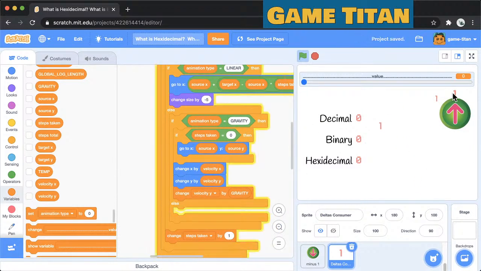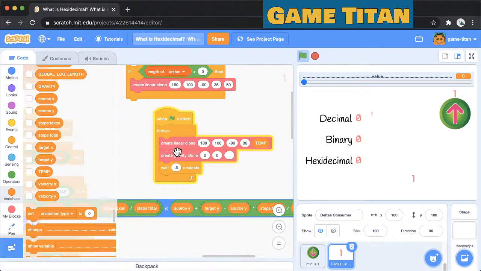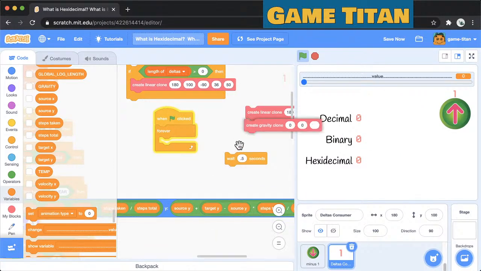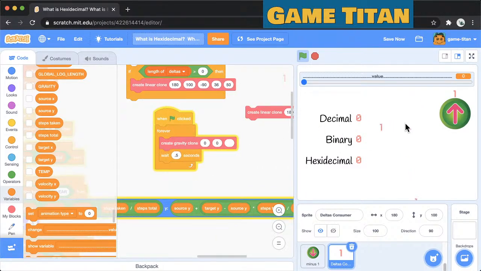That was amusing because there's a whole bunch of clones that had built up. It's actually kind of hard for me to see what's going on with the linear clones there. And that's actually not quite what I wanted.